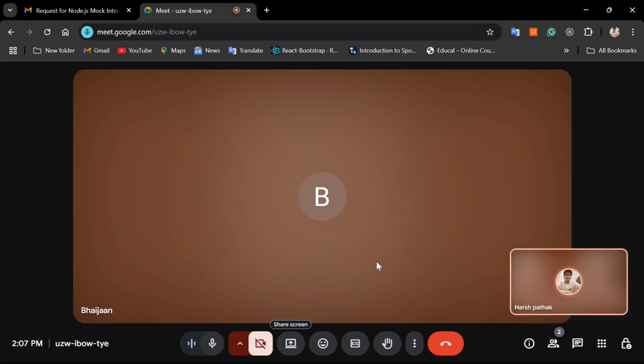Okay, so let's suppose you have created one e-commerce project, right? And one user comes to your platform and is buying some product. At the time of the final payment, when the user is creating their payment, suddenly their internet is cut down. How does your server know the user's internet is cut down?